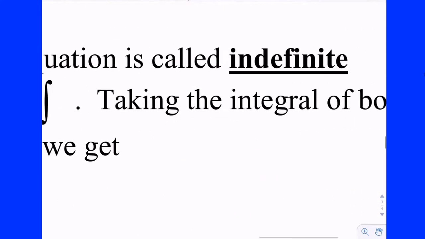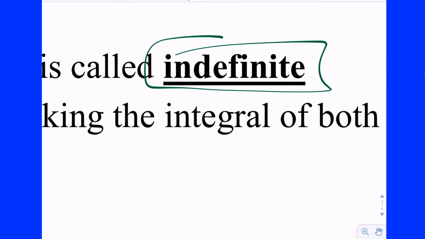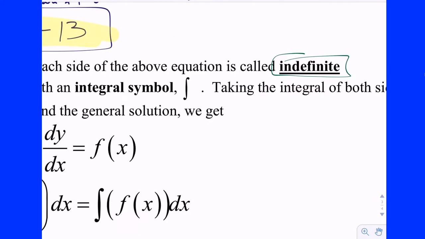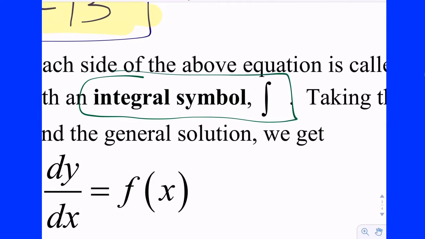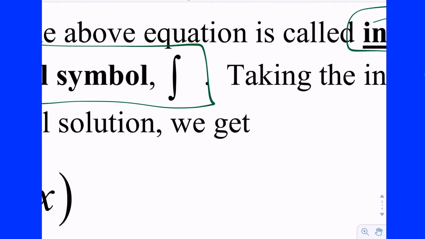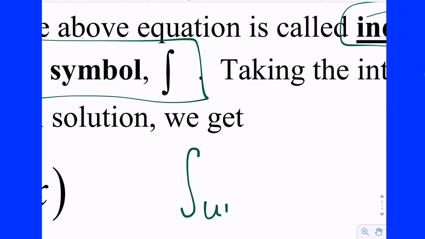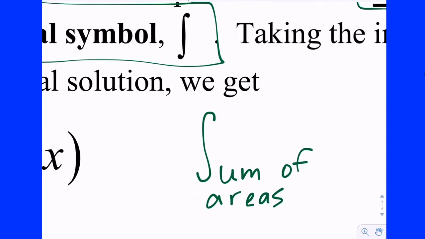We're going to focus right now on what's called indefinite integration, as you saw at the onset of the section. Indefinite integral just means that our answer, which is an antiderivative, is going to be indefinite, meaning it's a function of x. It's a variable function. Okay, but we have a new symbol that comes along with integration, and it's called the integral symbol, and it looks like an elongated S. And the reason it looks like an elongated S is for a very good reason. It's going to end up being, as you'll see in the next section, short for the sum of a bunch of areas. And so it's kind of morphed into a symbol.